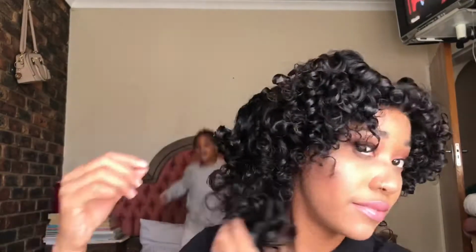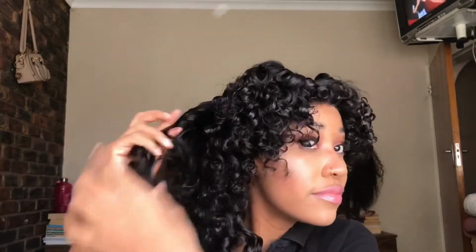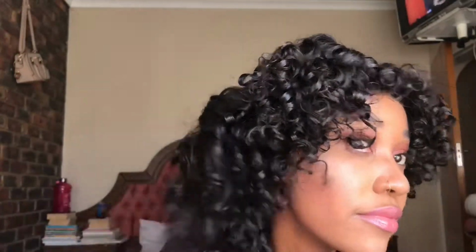Can you even imagine this is the same wig that we started off with the 360, the same wig that we did the half up half down sleek straight style with, and look at it, absolutely ravishing. The curls are so bouncy. Look at the frizz over there, guys. What I was talking about, I was being a little rough with my hands on the left hand side. Please be gentle, guys, and separate the curls gently.